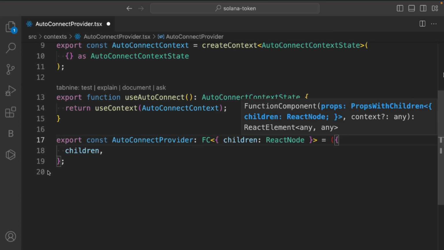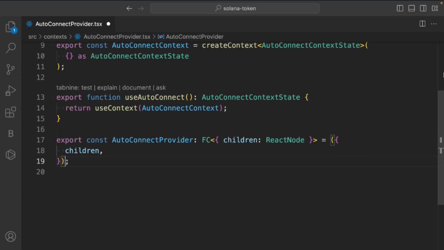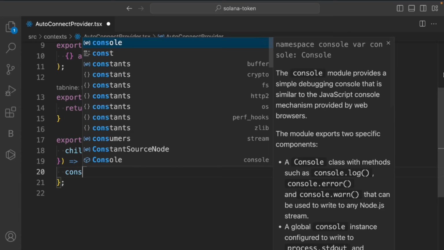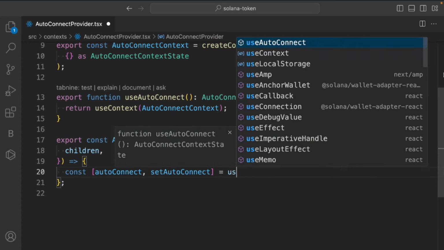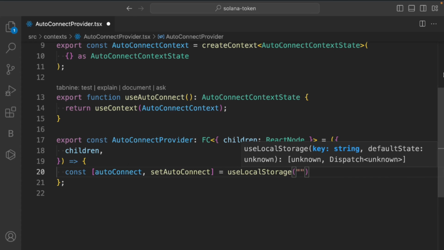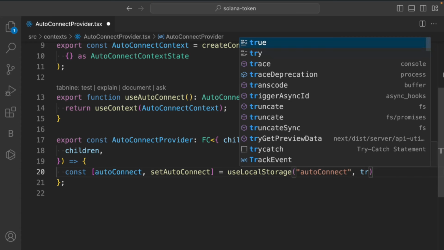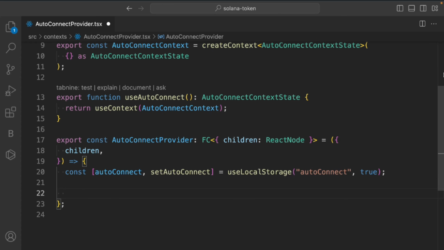Let's wrap this, and it's going to be a function. So we'll take a variable. Let's take this auto connect, set auto connect, and this is coming from our use local storage, and we'll call this key pair called auto connect, and by default it's going to be true. So this is just the setup we are doing for our auto connect provider.